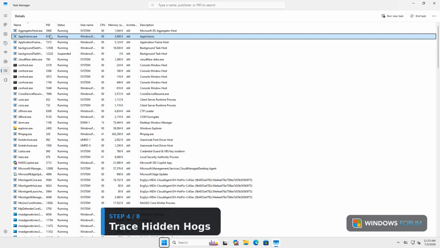The Details view gives you a deeper look when Processes is too vague. I'm clicking Details, then clicking Name, Commit Size, and Working Set Memory, and pressing Enter to apply the column view you need. If a process keeps climbing over time, that pattern is more important than one momentary spike. If you don't see the columns right away, click the headers carefully and give the list a second to update.